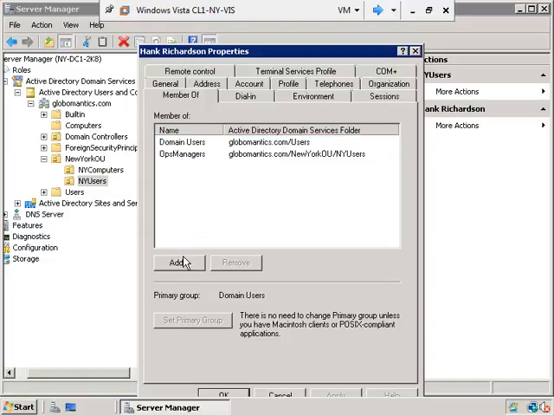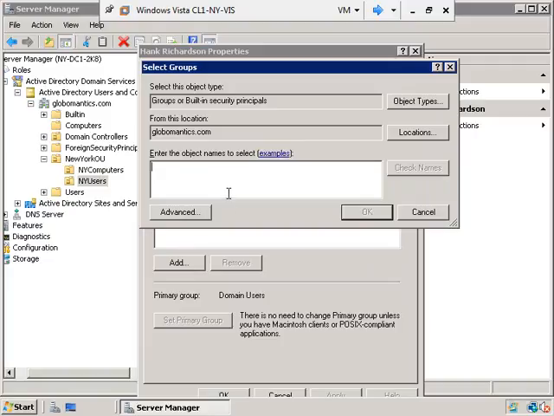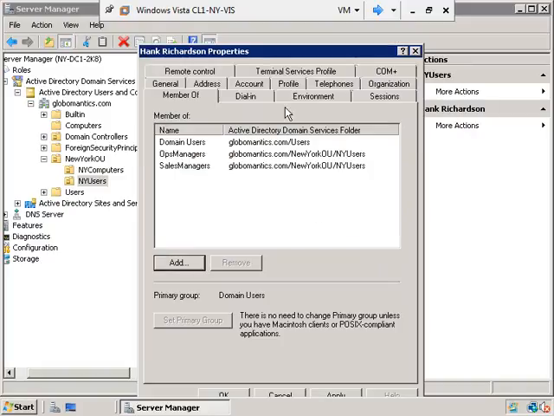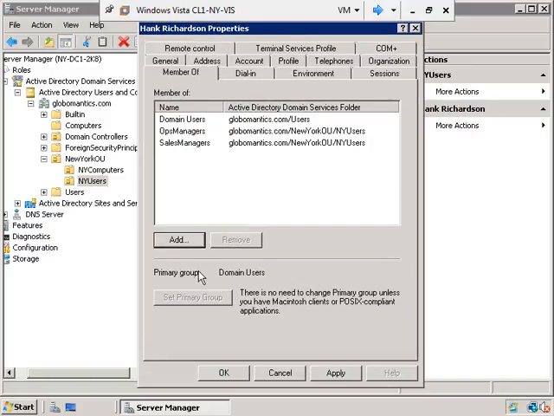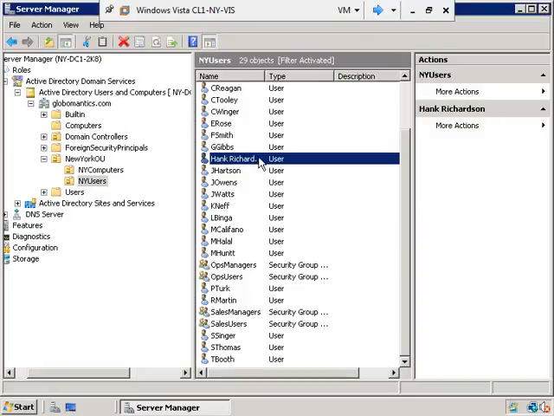What happened to the sales stuff? Well, let's try that again. Let's add him back in. Looks like it didn't take the first time, so we're going to just try it one more time and see if we can't make that happen. There we go. All right, we're going to tell this okay. And now let's move back on over to Client 2 and let's give it one more whirl.